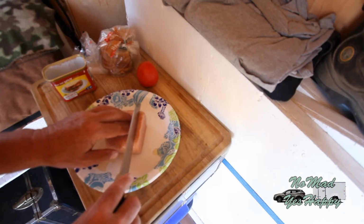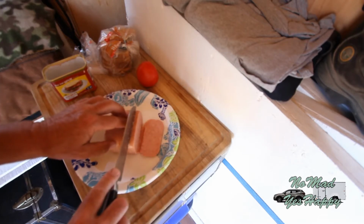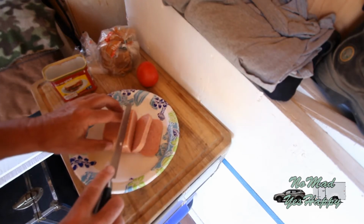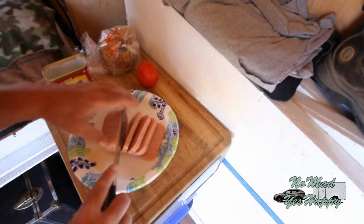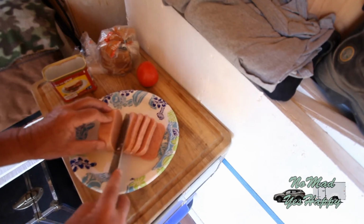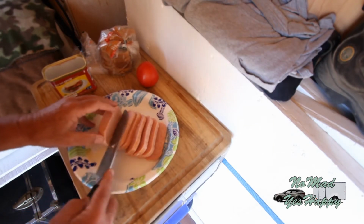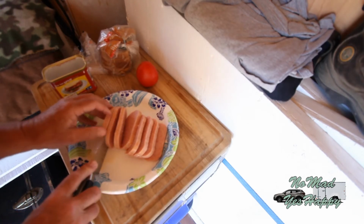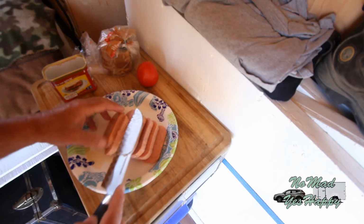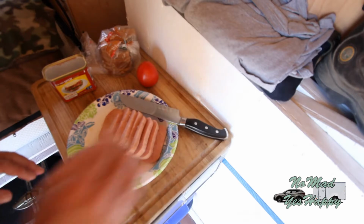So I'm just going to slice these, I don't know, 1/4 inch thick. And then I'll get them over into the frying pan and start frying these up. These are a little thicker than I normally would cut them, but it's hard to fit all of the pieces. I want to cook the whole loaf here. I don't want to have any left over. All right, it won't fit in the pan, so I'm going to cut them a little bit thicker than I normally would. It's the first time I've done it this way, but we'll see how it goes. I'm going to leave the tomato and everything right where it is until I get these fried up. So let's head out to the frying pan.